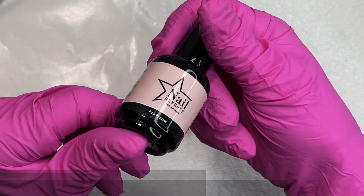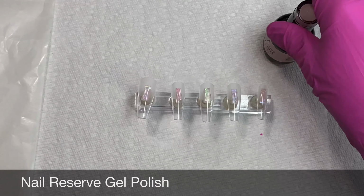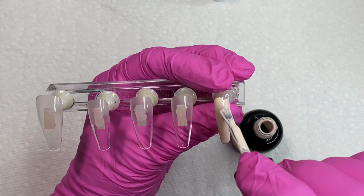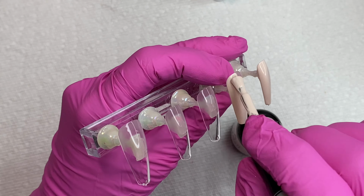So I'm gonna be using this beautiful color from Nail Reserve. And this color is so pigmented that I'm just going to apply one coat. I already applied base coat to the nails. And I'm gonna be curing this for 60 seconds.